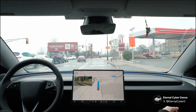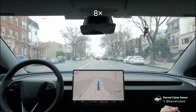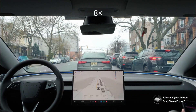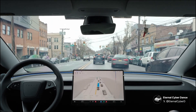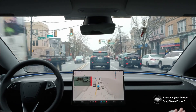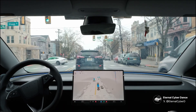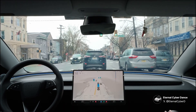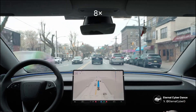It's impressive how FSD can identify the green protected right turn light among the red lights. You can also see me struggling with the auto wipers here. For those familiar with my videos, cars on this street often make a left turn. FSD wants to get around a car so it activates its right turn signal, but it couldn't find a safe opening and ends up going straight.